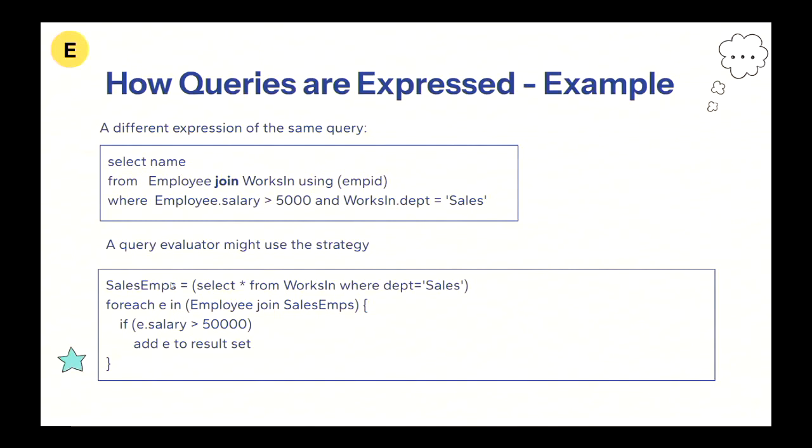And then it will loop through this newly joined table and look for the employees whose salary are larger than 50K. So in this case, this one is a better query because in this big loop here, we are only examining the sales employees. We are not examining the entire table of employees. And this if condition here is simpler. So that's why this join is a better choice here.